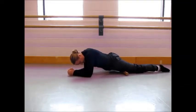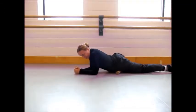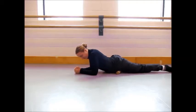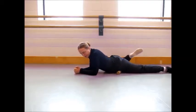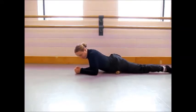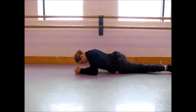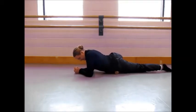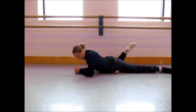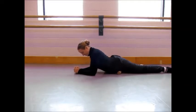While I'm on this side, I'm going to take a second and go into my hip. So I'm going to put the roller at a slight angle and put it just under my hip bone. And there are all kinds of little things you can find in there around your psoas. We'll get at these from the back too, in just a bit. Oh, there's a spot. Just gonna hang on to that for just a second.